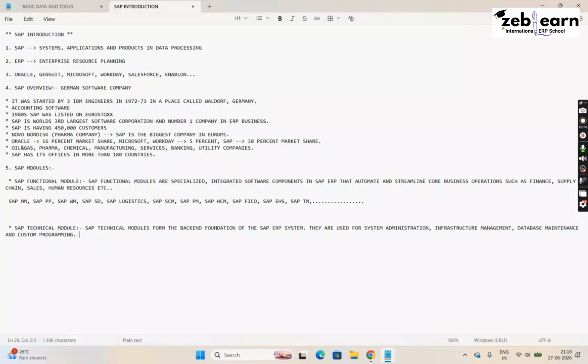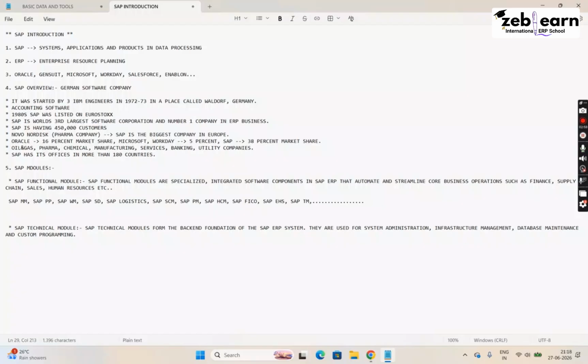A SAP technical module is used in the back end of the SAP system. They are not used by the clients. They are not used by your company like Siemens, or Saudi Aramco, or Philips, or any other company. Clients don't use technical modules because they are not used in business activity.